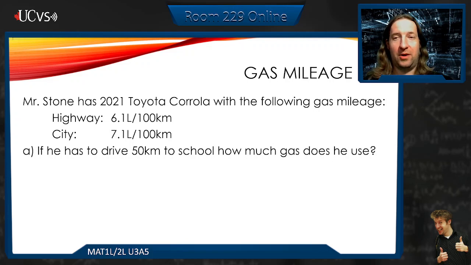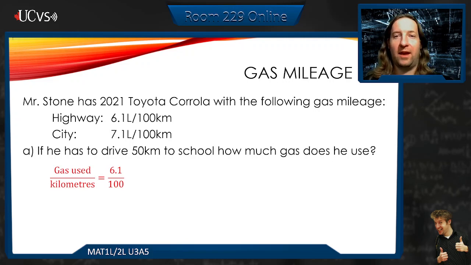So what am I going to do? Now let's assume, because most of it's Highway 43, it's pretty much entirely highway driving. The only time I get stopping and starting is driving through Smiths Falls, Merrickville, and then a little bit of Kemptville. But really, most of it is highway driving. So let's just assume that I drive highway the entire way. So let's use the 6.1.